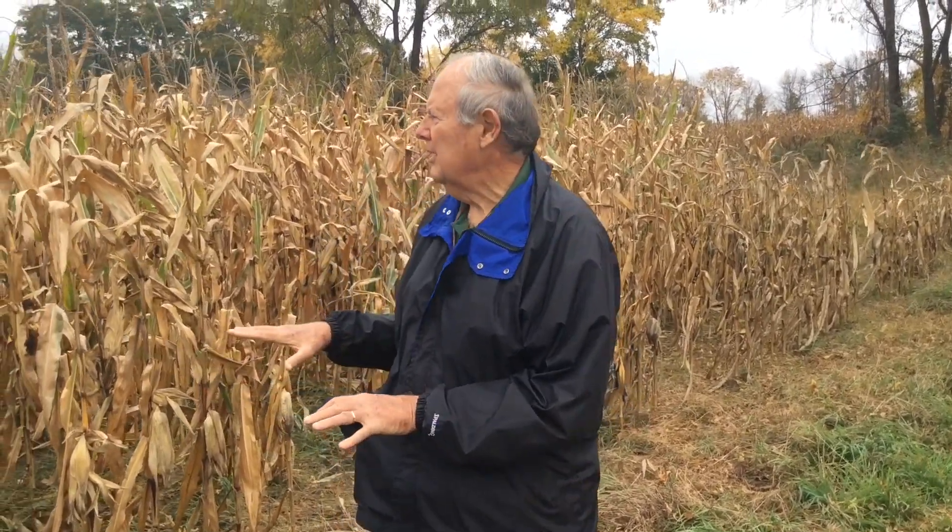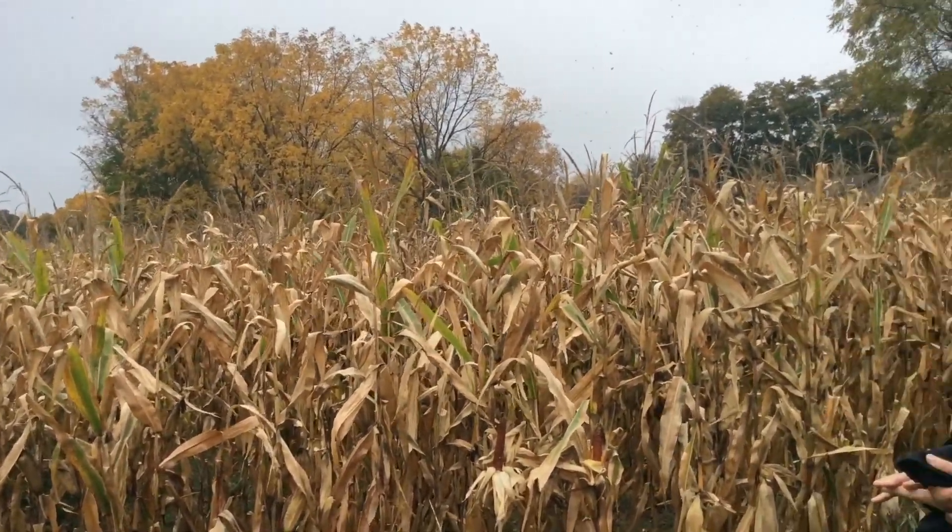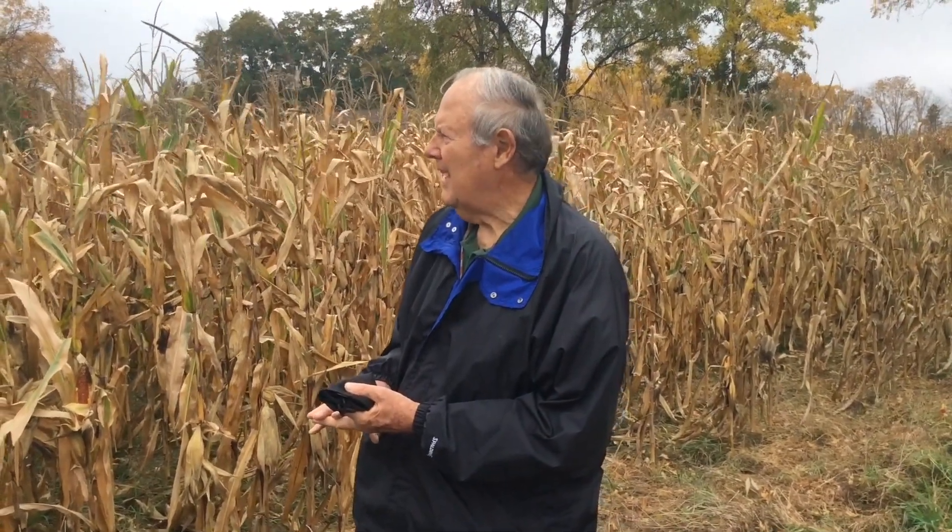This cornfield on top of the ridge brings up the topic of what this land has been like through the ages. We do have quite a bit of farmland now — we use it mostly to feed and support the horses and support the program in general. But this wasn't always that way. When the glaciers first melted back, it was all gravel — just plain old gravel, this whole area. It became like tundra. Plants and animals started coming in from farther south. It started out with tundra, then a few spruce trees moved in. This is over thousands of years — about 12,000 years ago the glaciers started melting back. After the spruces, the pines started moving in, and after the pines, the oaks and other deciduous trees started moving in. Then there was a warming period, and more of a prairie kind of area developed — black oak barrens and savannas. That's what was here when the settlers came.